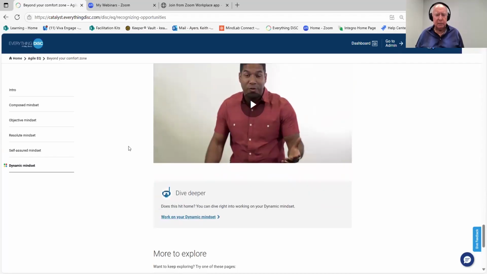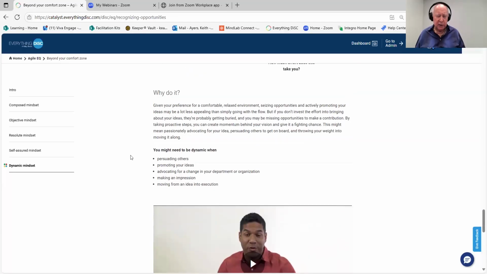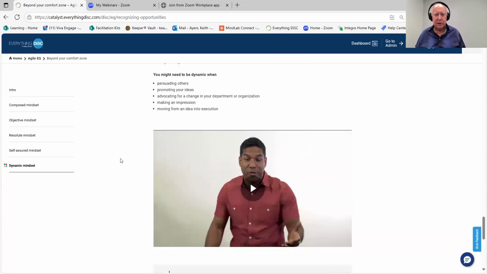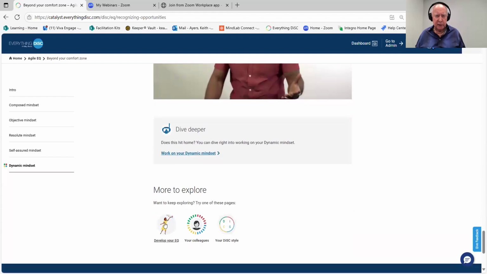All right. So the benefit of this outside your comfort zone section is raising awareness about the options for other mindsets that might be beneficial to me, and looking at why I should do it and situations where I might need to do it. And then typically at this point in a workshop, you would get participants to choose which one of those 5 that are outside your comfort zone you think you would benefit most by being better at. All right. And so then we dive into developing your EQ.